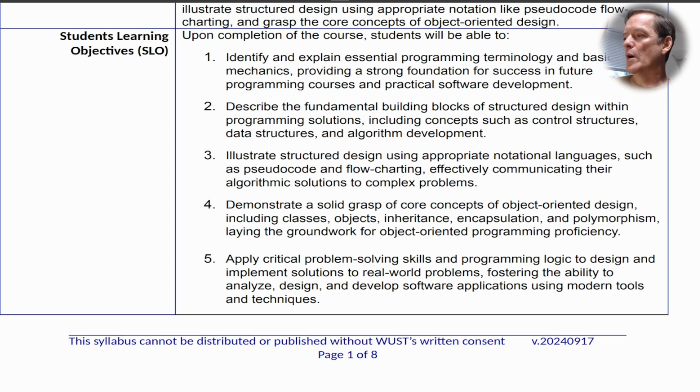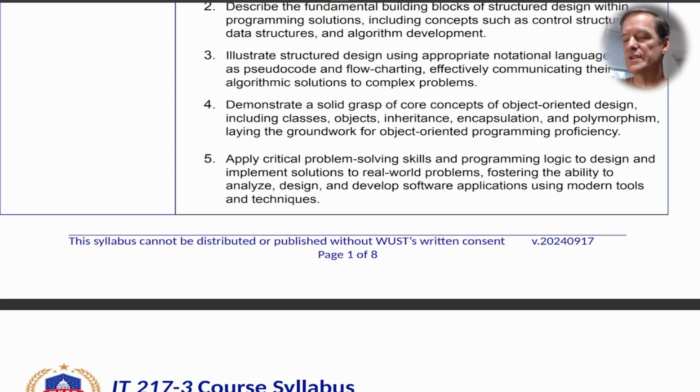All right, number 4, solid grasp of core concepts of object-oriented design. This is a complicated topic. It's an older topic, and the oldest languages don't use it, but all the languages from the 90s on pretty much are able to use it. It might have existed even in the 80s, at least in some small instances, and certainly in theory.